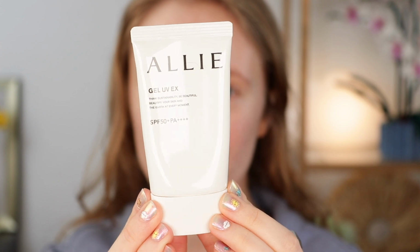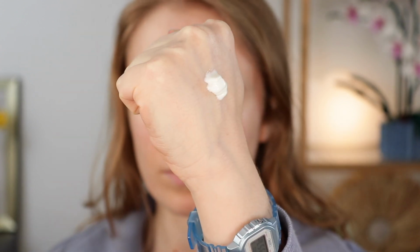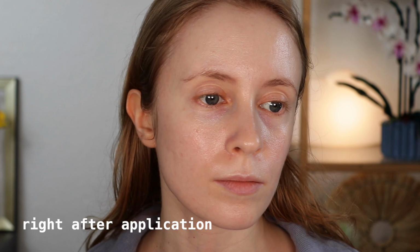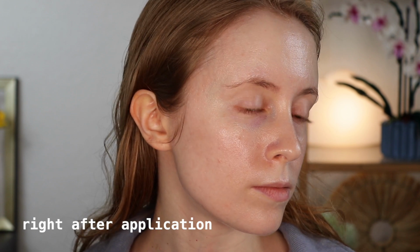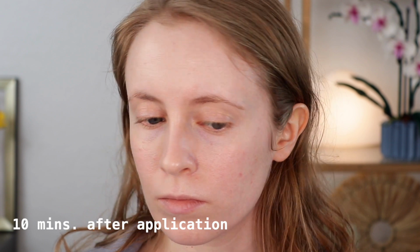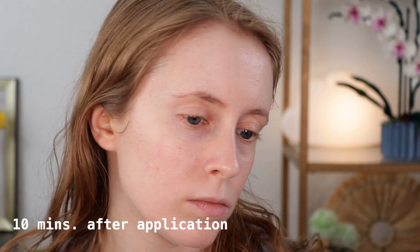This is water resistant, which is awesome, but unfortunately I just found this way too drying. I wore it a couple days in a row, and I just felt like it sucked all of the moisture out of my skin, and it took my skin like a week to recover. So unfortunately, I think this is just too drying. Between the zinc oxide and the ethanol, this does have ethanol, which is a type of alcohol, I think those two things together just make this a little too drying for my skin, but if you have super oily skin, you might have a totally different experience.